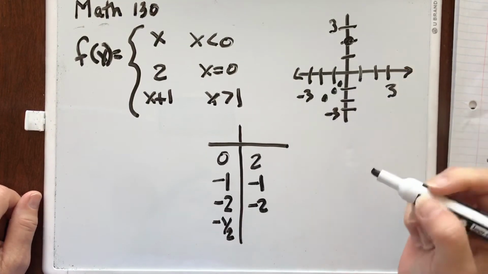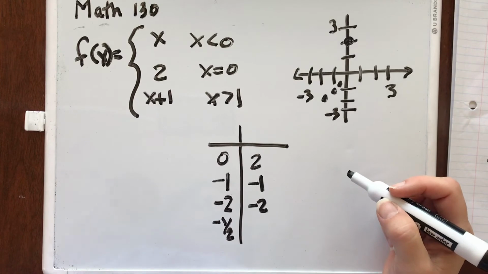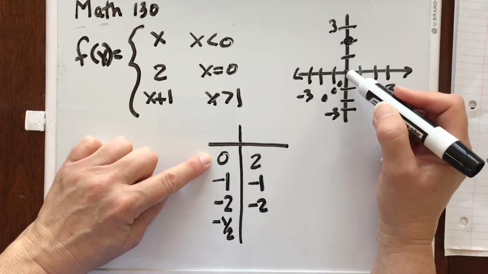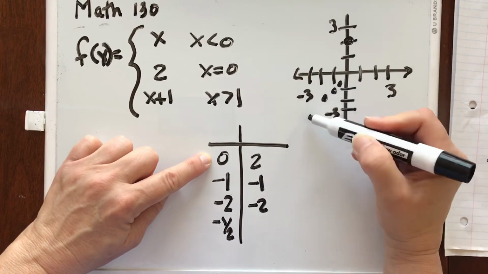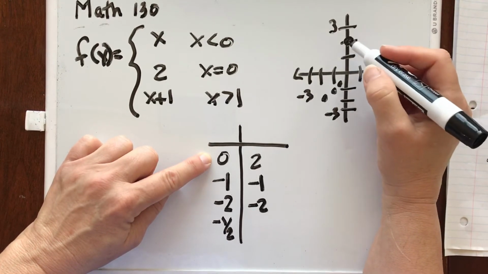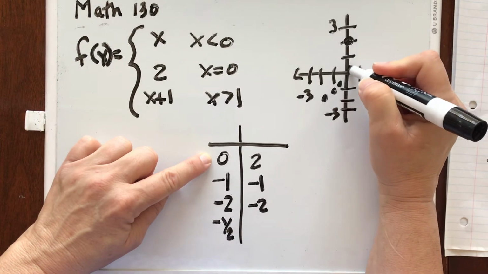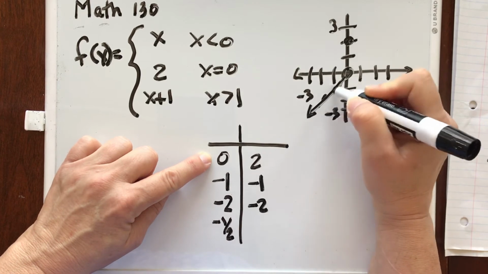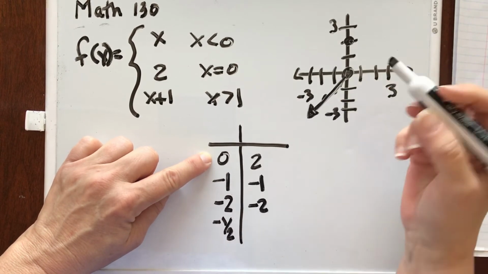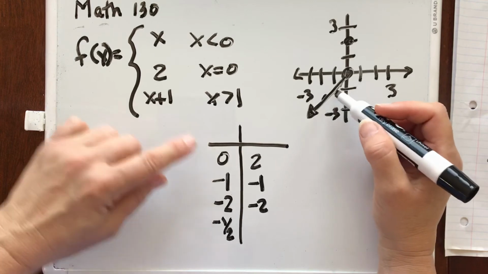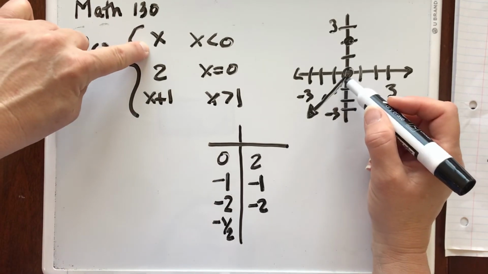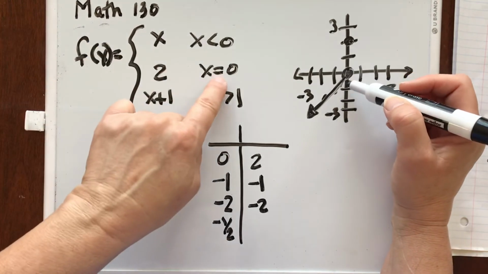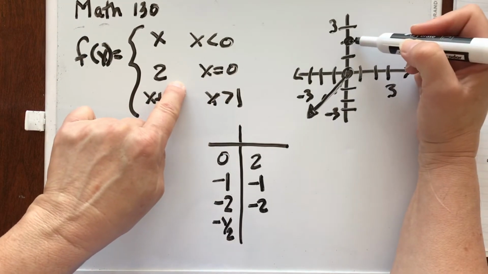All right, so where is this going to go? We said if it's 0, it goes to 2. But anything less than 0 is going in this straight line. So at 0, I'm going to put this straight line with an open hole to not include the origin and make an arrow this way. All right? So that is the equation of this line for all values less than 0. So we keep this an open hole because when x equals 0, it shoots up to 2.